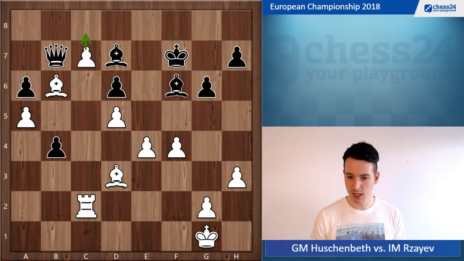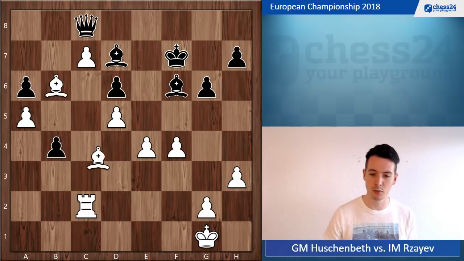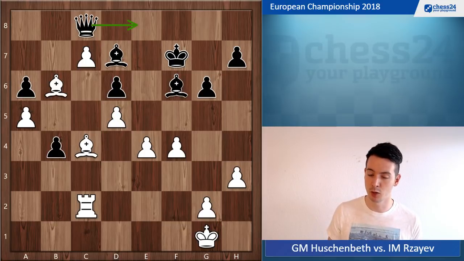But black goes queen c8, and now still b3 is a threat. I don't want to allow this pawn to get all the way to b2, so I go bishop c4, and here my opponent played a mistake. He went bishop b5. He should go something like queen e8 and then go from there. And black is doing very, very well.